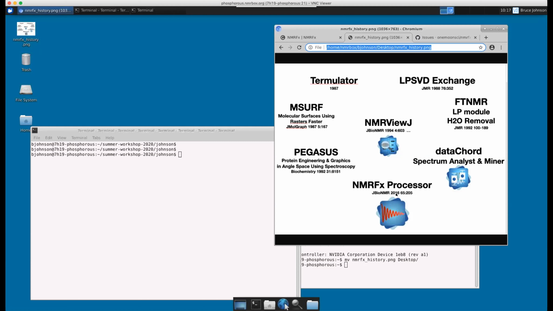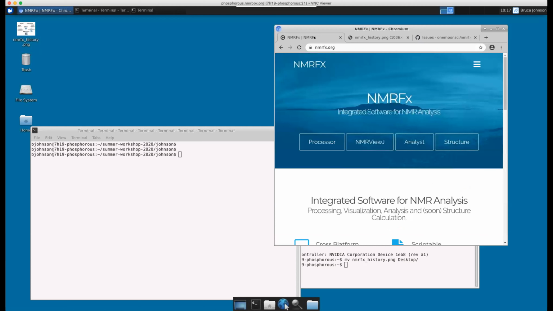So we developed, starting about 4 or 5 years ago, NMRFx Processor for processing NMR data. And we sort of have an evolution of this Pegasus program for structure calculation. So that's led to, if I pop over to a different icon, this NMRFx integrated software for NMR analysis.